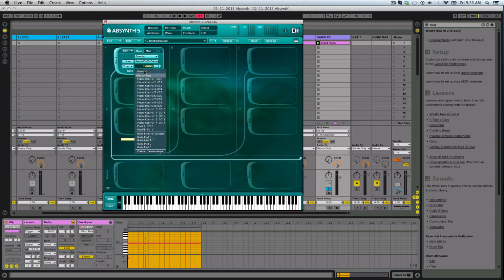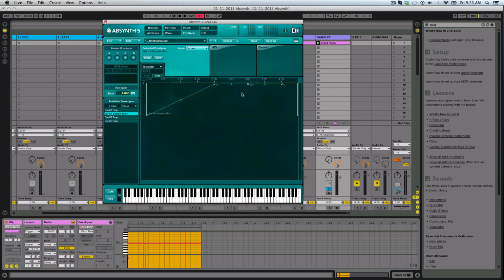Now we right click this and we say create a new envelope, and then Absynth is pretty smart. It already knows what you're trying to do, so it has made this slope up envelope, and the only thing we have to do is put it on retrigger. I'm gonna drag the release stage to there. I'm gonna turn the grid on over here just to see what I'm doing.